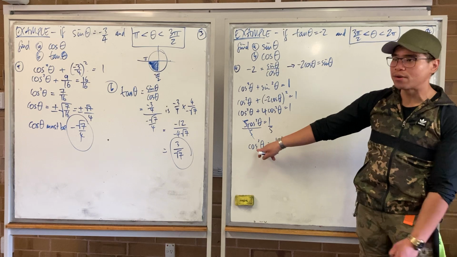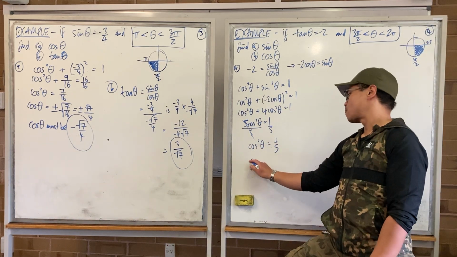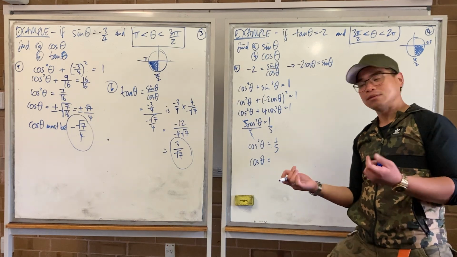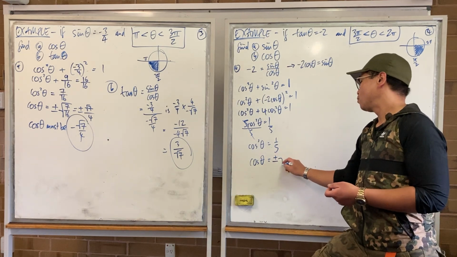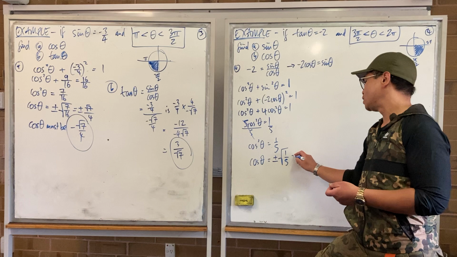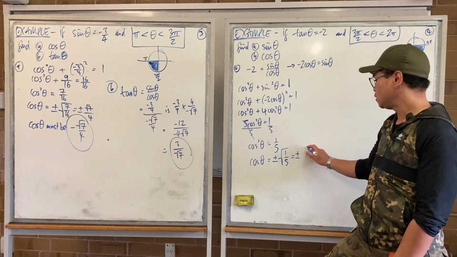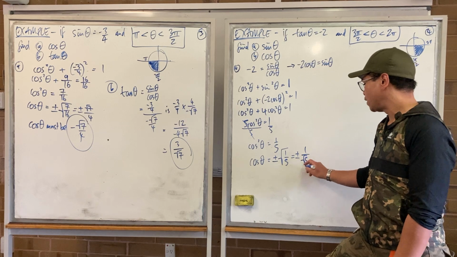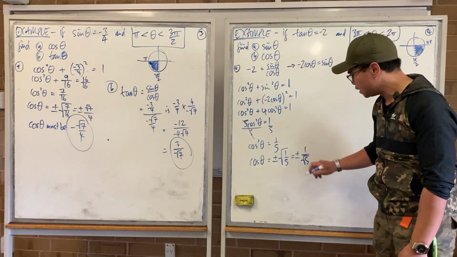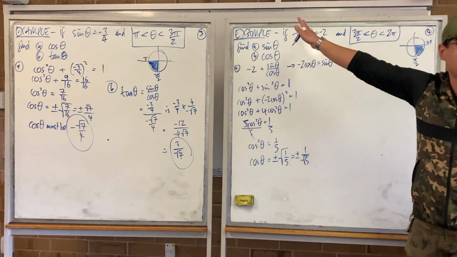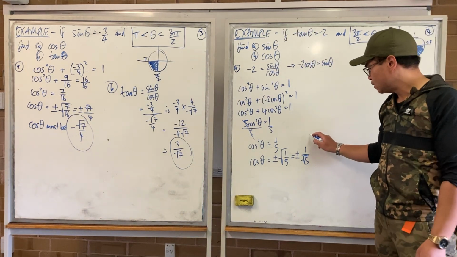What's the opposite of squaring something? Square root. Cos theta, but do we have options? Plus or minus root 1 on 5, which is the same as plus or minus, what is the square root of 1? Just 1, and over root 5. So suddenly now, I'm back, it's nice again. Before there was heaps of unknowns.